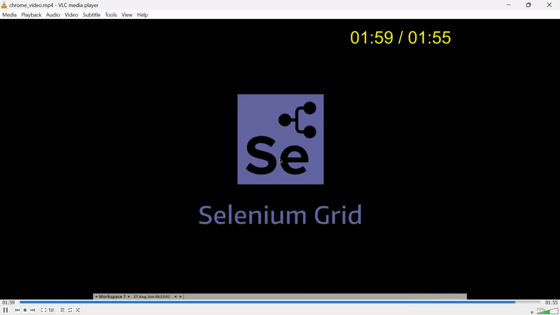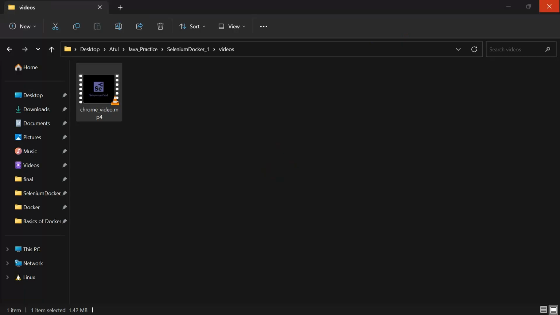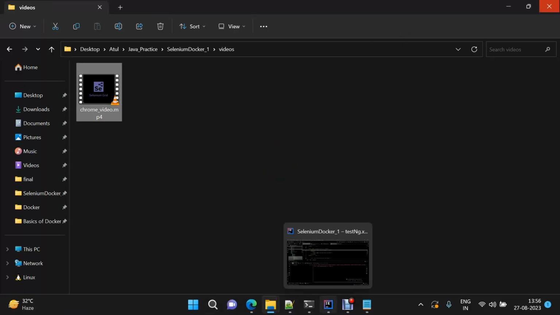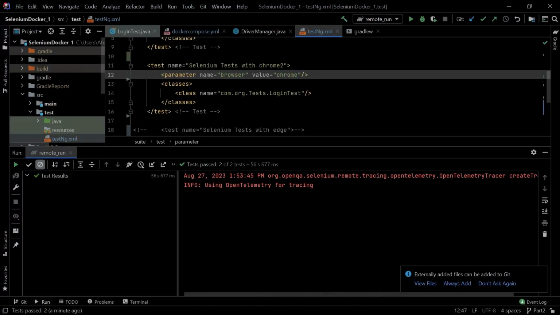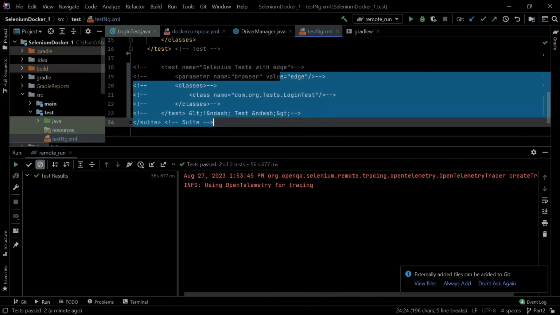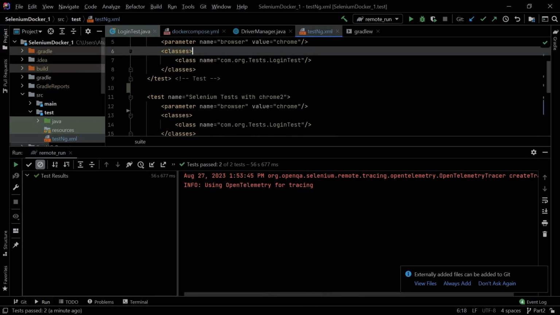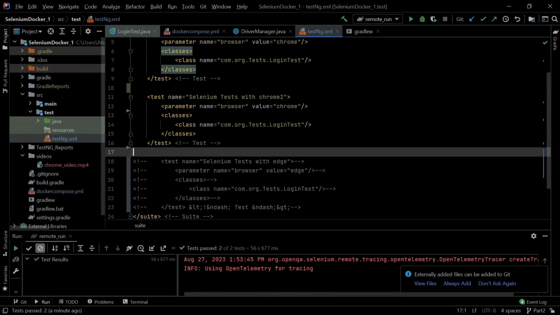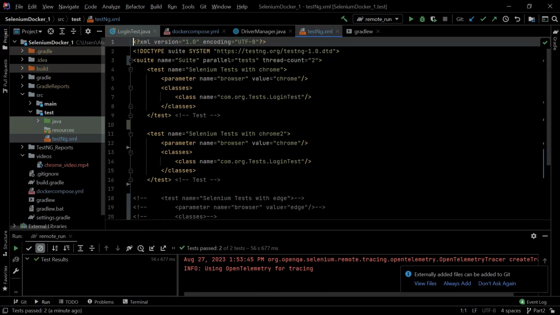Apart from that, in case you want to do a parallel run on multi-browser setups, like you want to have 3 threads running and each of those threads will be on a different browser, then there is no issue. You can have the recording in this way as we saw earlier, right? So this was the agenda for the day, and I think we have covered it all.